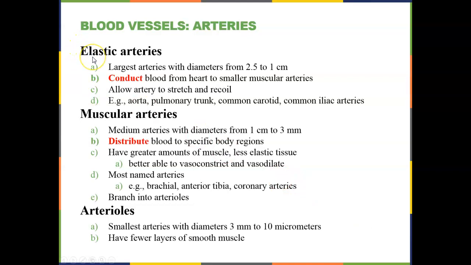Elastic arteries are also known as your conducting arteries. These are the ones that lead away from the heart and they branch out into our muscular arteries. Muscular arteries, which are your distributing arteries, are the ones that are typically named for the body regions that they're feeding. And they branch into the arterioles. And then the arterioles are the smallest arteries, and they have very few layers of smooth muscle, and they're going to feed our capillaries.